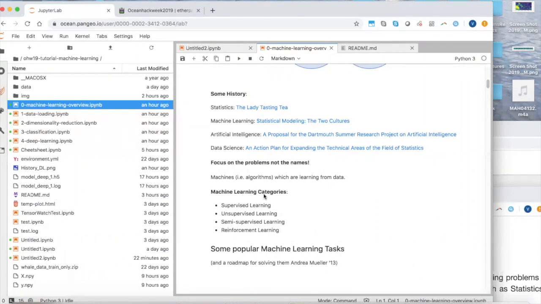And in terms of problems, I think within machine learning, there are a few categories of problems that people try to address. Some of those are supervised learning, where you have some data and some labels, and you try to make inference from those labels. You have unsupervised learning, where you try to find some patterns in your data. You have semi-supervised learning, where you have a little bit of labels, but not enough, and you have a lot of data that is unlabeled. And you have reinforcement learning, where you don't really have labels, but there is an agent which explores the environment and you get rewards from that exploration. So you learn in a slightly different manner. So I think these are the main categories that people use to categorize machine learning problems.